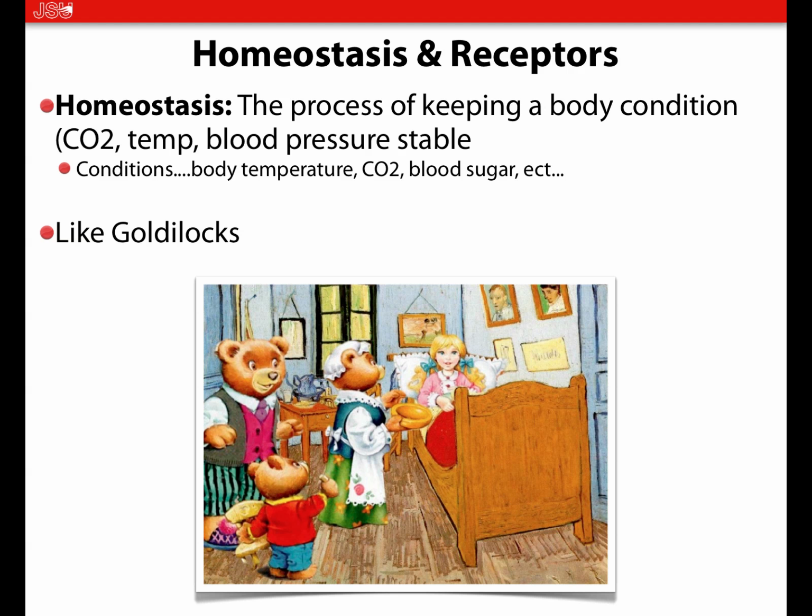Now, when you fall out of that zone, bad things happen. Your body temperature goes too high, what happens? You have heat stroke and you die. Your body temperature goes too low, what do you get? Hypothermia. You die. Blood sugar is another good example. If it goes out of whack, like with someone with diabetes, you can't maintain that homeostatic level. What happens? It goes too far, you can go into a diabetic coma and die. So there's a good reason you want to maintain homeostasis, because the further you get from that happy zone, the closer you are to death. And there's a reason why your body does that.